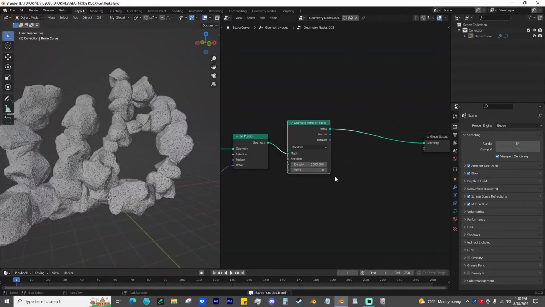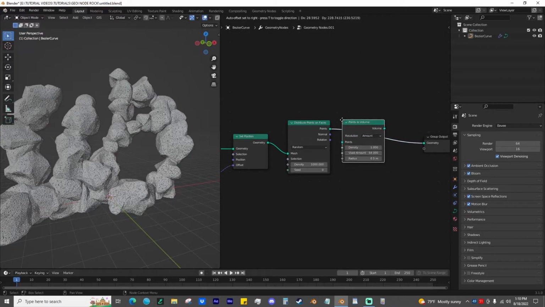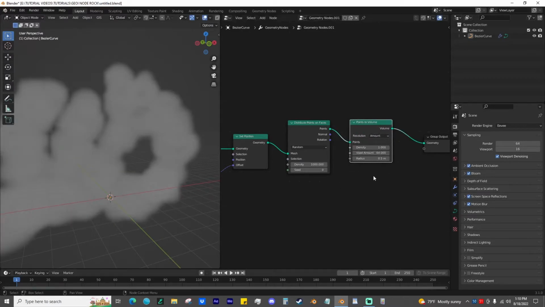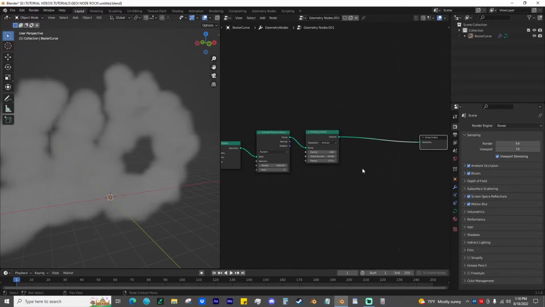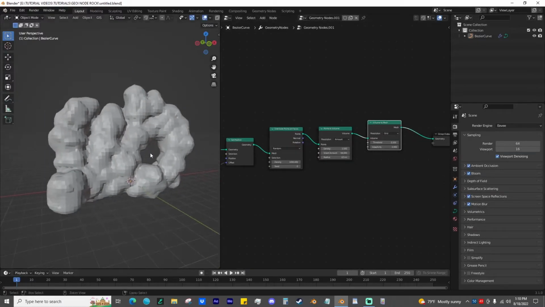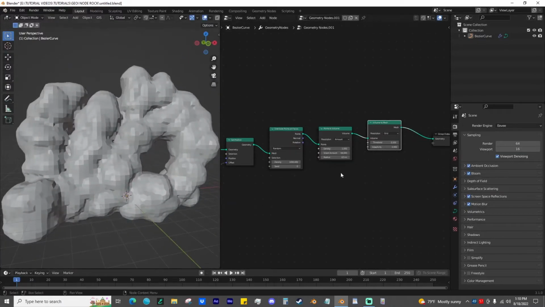From there, we're going to do points to volume. The issue I have with Geonodes is there's not a basic remesh feature, but there is volumizing to meshes. So that's what we're going to do, and then volume to mesh at the end. And now we have a very remeshed thing.